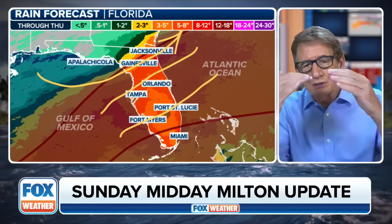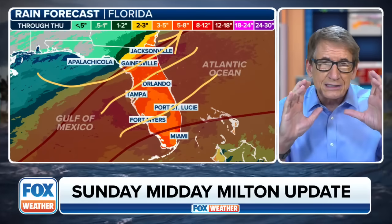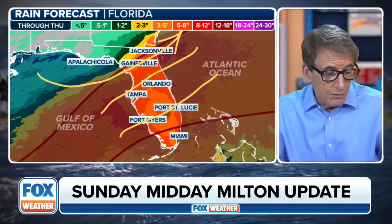So everyone in Peninsula Florida, Jacksonville to Cedar Key to Key West to Miami, and especially the West Coast, needs to be on high alert here and absolutely informed of local instructions. There are going to be evacuation orders. There is going to be everything else that's going to come out here over the next couple of days as this storm approaches the coast, and hopefully the track gets a little more refined so we know better where those evacuations are going to be ordered.